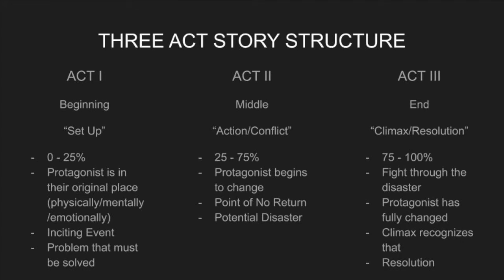The first 25%, as you can see on your screen, is the protagonist in the state that you determined from the last video. This is your protagonist in their original state of mind, in their original state physically, in their original state emotionally, okay? So your protagonist is who you present them at the beginning of your story. They have not changed yet, okay? Whether they're in a great place, a bad place, it doesn't matter. They are in whatever place you decide to start them in.